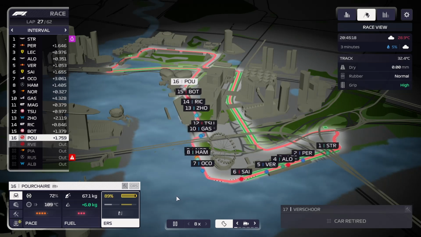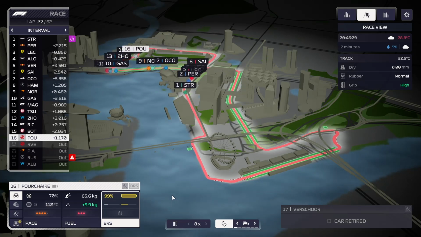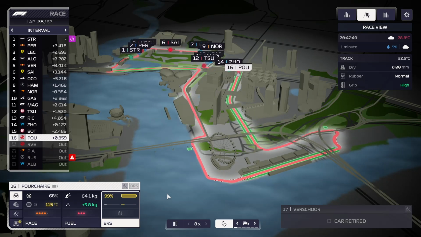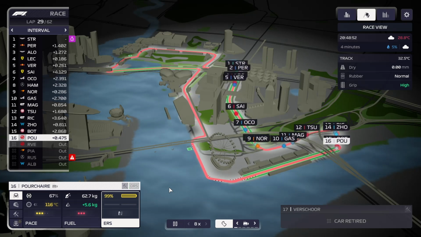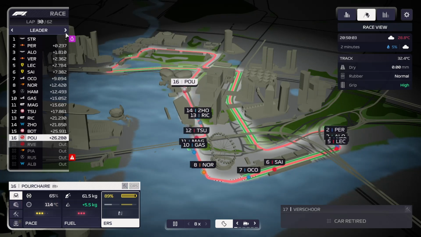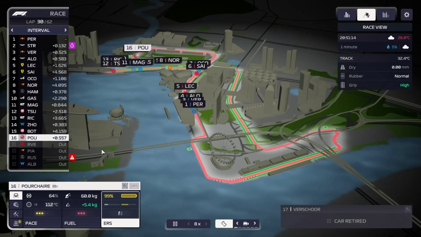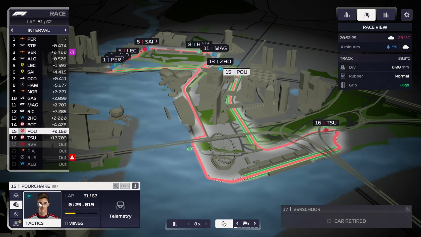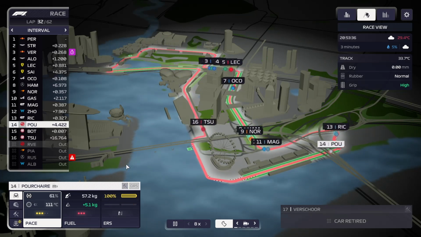What can Theo do for us? Can we crack P15? Or is that out of the question? Can we catch Valtteri? Or is that just, you know, shooting for the stars? I mean, we've got DRS on Valtteri. We gotta out-strategize him here. Maybe we do need to get around Valtteri. Is he holding us up? He's not holding us up much, if any. We just got around him.